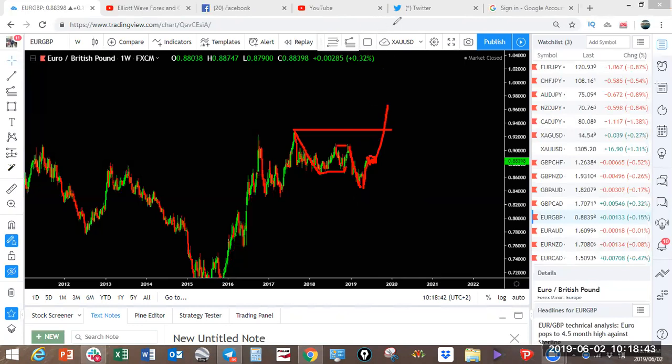Let's take this off. So this is why I was saying there are a number of setups that are going to play out in the next coming sessions. This one could simply come here and make this move to the upside. Either way, you've got both alternatives. And when you've got more than one alternative, it doesn't mean that you're going to lose a trade. It just simply means that you're going to have one confirming. And when it confirms, you'll see which one it is. Right, so that's euro pound.